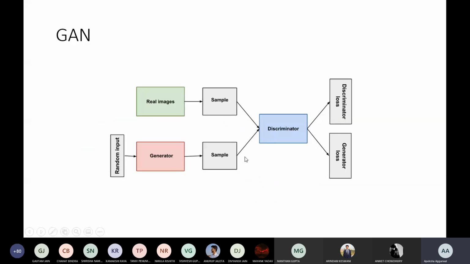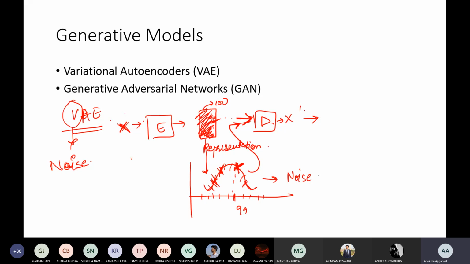In GAN, exactly the same thing happens as in variational autoencoder. In autoencoders, we have encoder plus decoder. This is just a neural network, and this is again a neural network, but only the name is different.